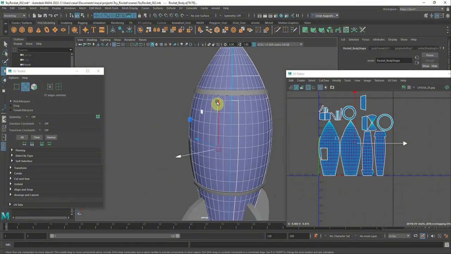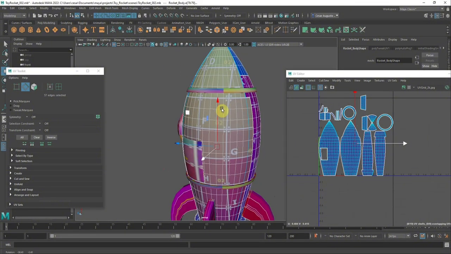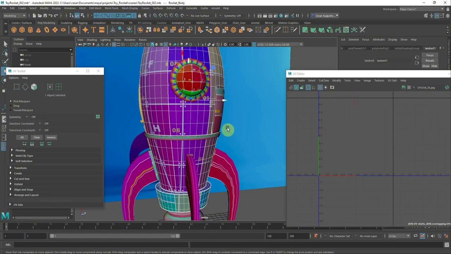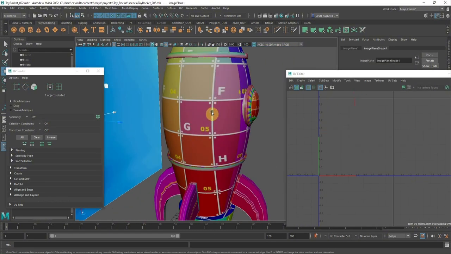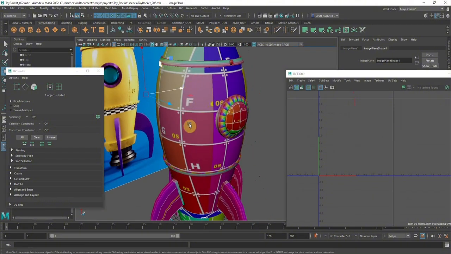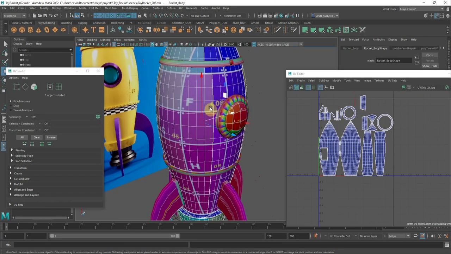So automatic mapping for this would be not great, right? Even though it gives us a pretty good grid, right? It's pretty clean. Don't worry about this sort of round distortion on the surface. That's just going to happen for round objects. It's hard to escape that, really. We can force certain things, which is what I'm going to try to do, so we can get this nice and straight as a texture.